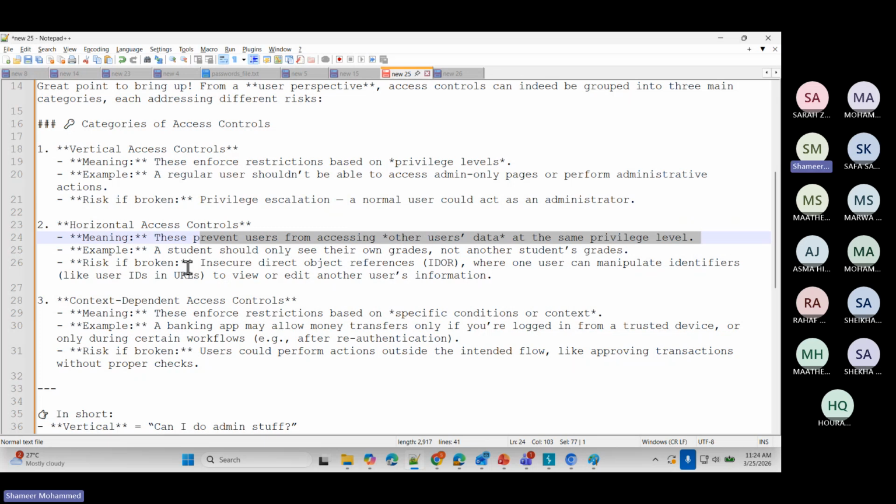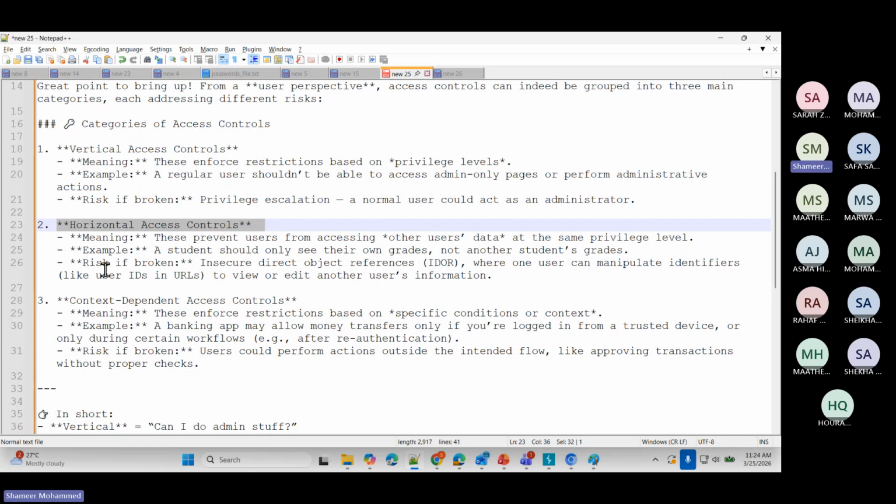But if Sarah can see the marks of Safa, and Safa can see the marks of Sarah, that means there is a broken access control. There is a vulnerability, so they can change the marks here. This is called horizontal access control.